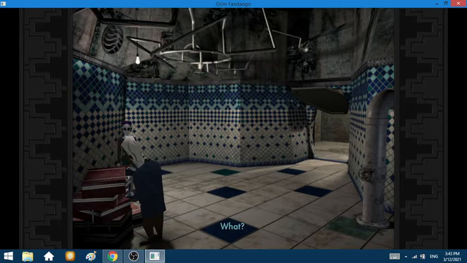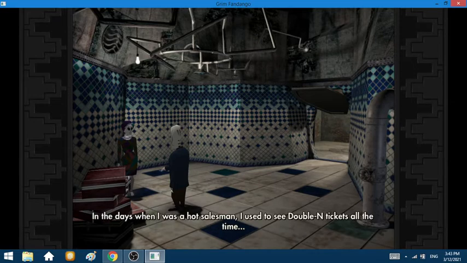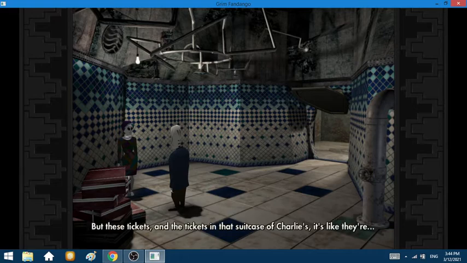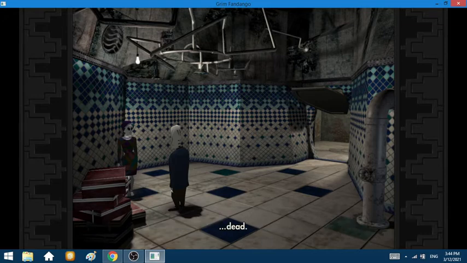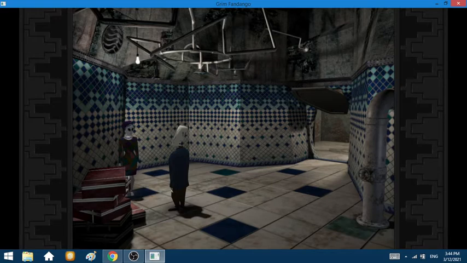That's it. What? They just sit there. That's what's been bothering me. In the days when I was a hot salesman, I used to see double-end tickets all the time. And they move. What do you mean they move? They become agitated around human souls. And the ticket that belongs to you will actually fly into your hand. But these tickets, and the tickets in that suitcase of Charlie's, it's like they're dead. Why would Hector and Domino be hoarding cases of counterfeit double-end tickets? Good question.